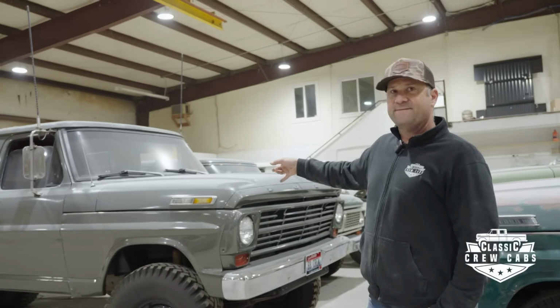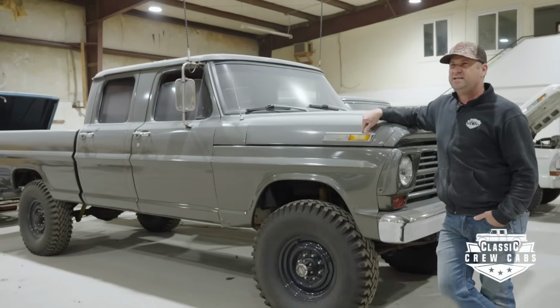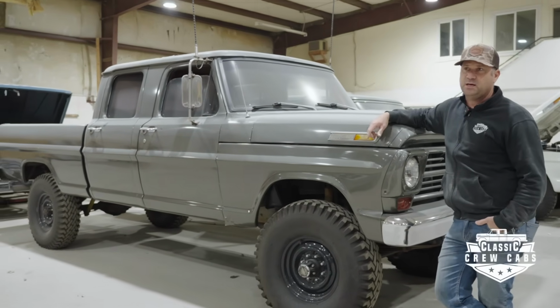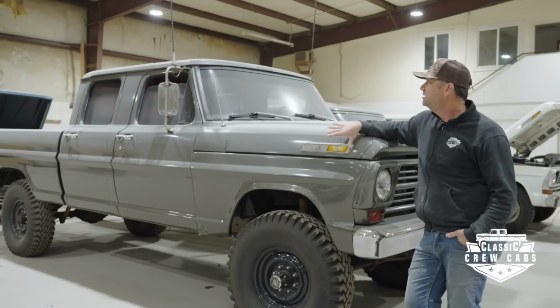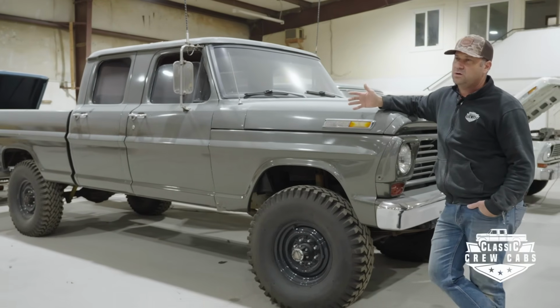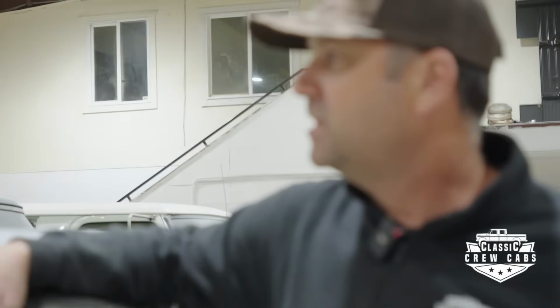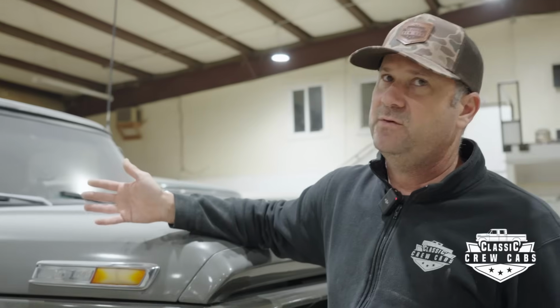What will this one go for, realistically, if someone's wondering? Honestly, no idea. There's only 119 '68s built, and there's only a handful of them circulating. The last one that sold on Bring a Trailer went for the high 70s or something like that. But from what I heard, it needed a lot of restoration work after the buyer got it. So no idea what a quality, frame-off restored '68 would go for.